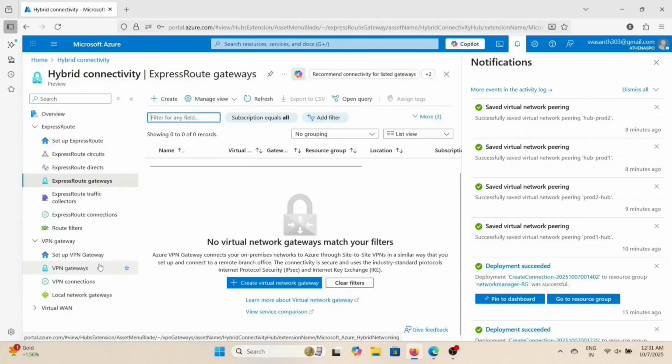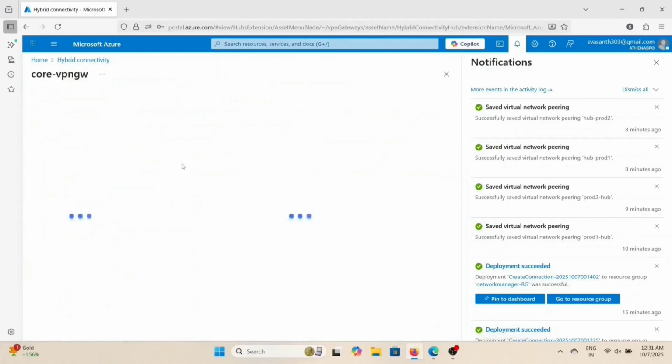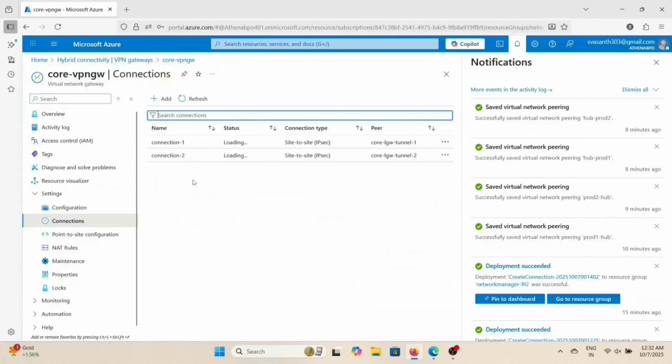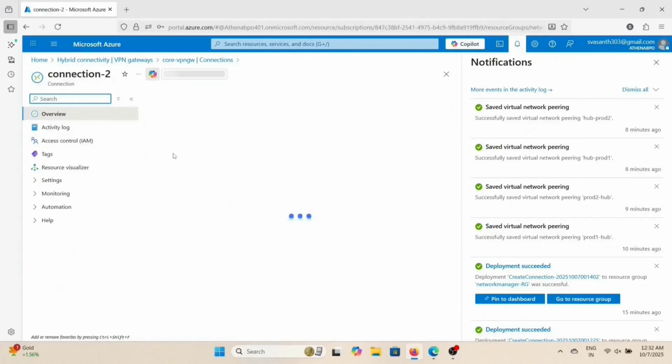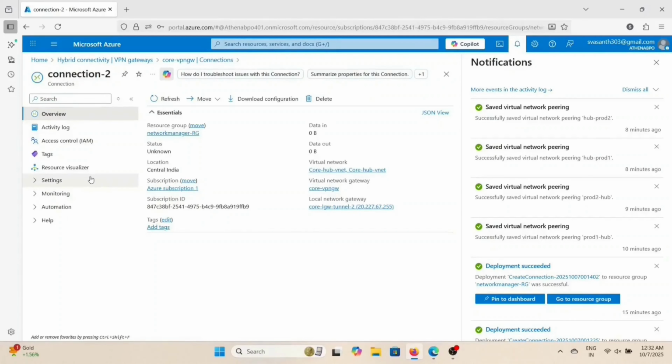So two connections are created, connection 1 and connection 2. So all good.